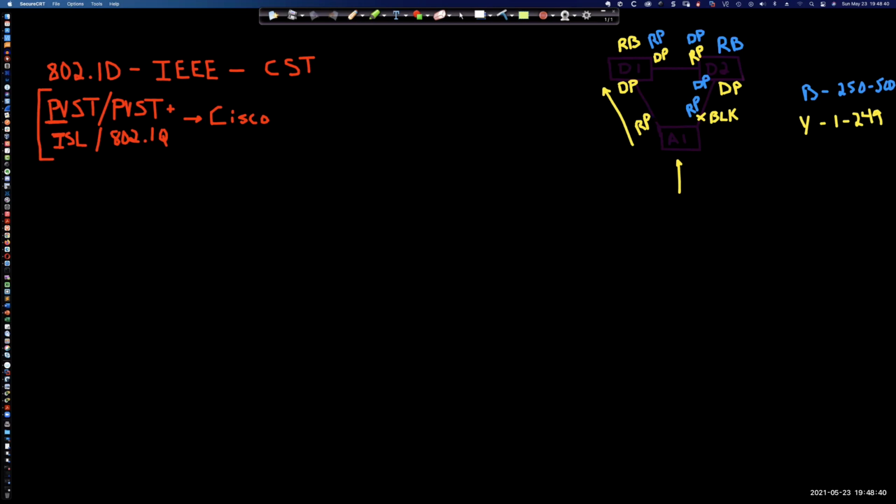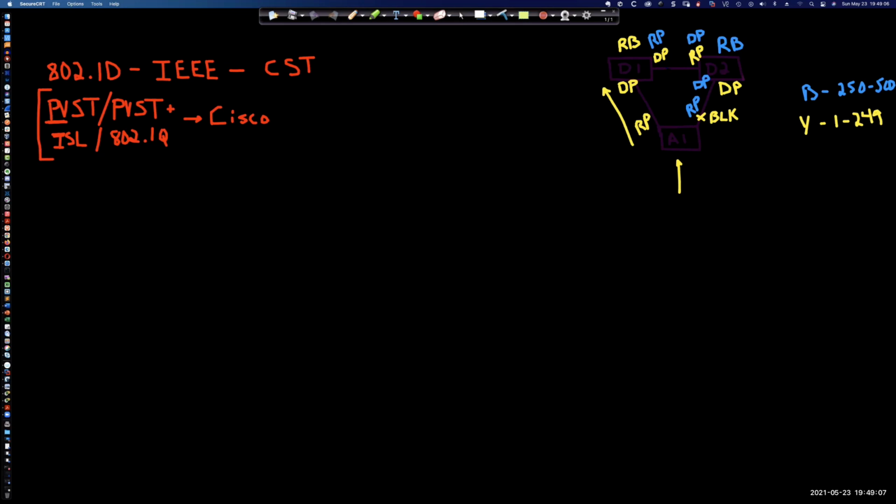Meaning we've got this segment over here and we need to determine which port is going to be the designated port and which port would be the blocking alternate, sort of standby port. And so the way that we do that is we first say between A1 and D1, who has the lowest root path cost? Who's got the shortest path to the root bridge? Well, for the blue VLANs, it's equal, right?